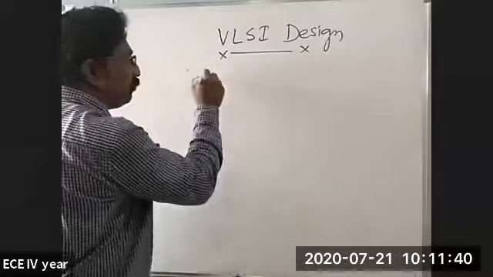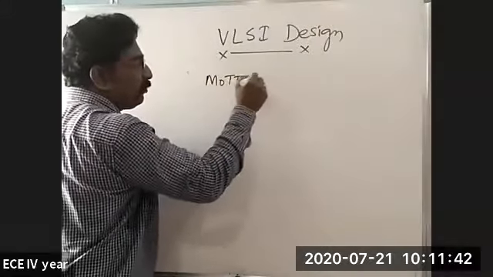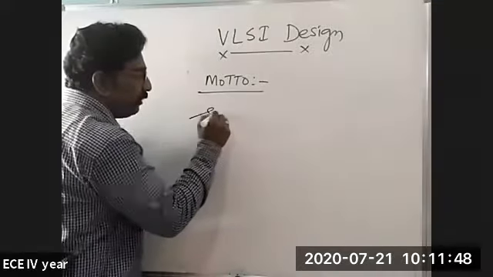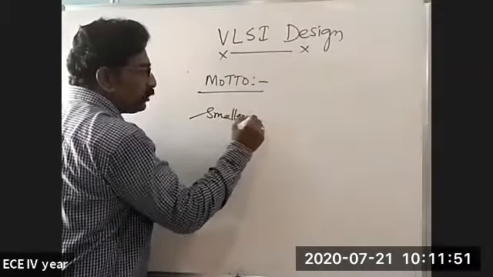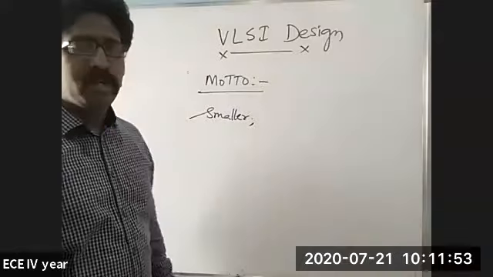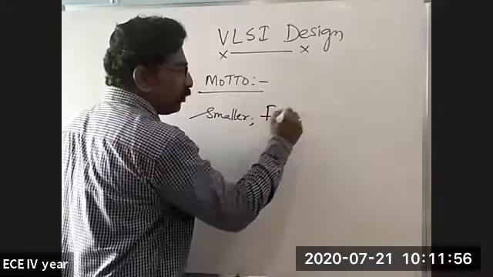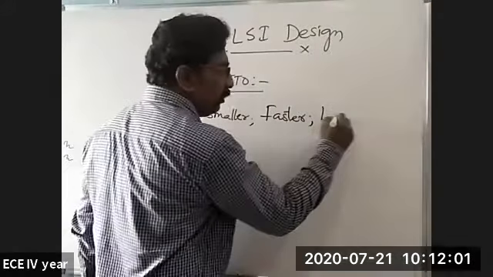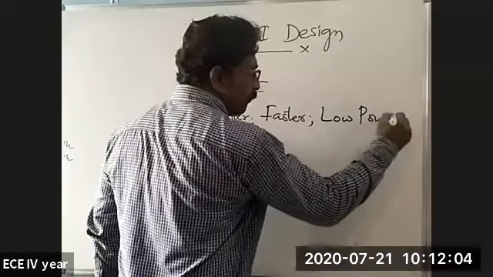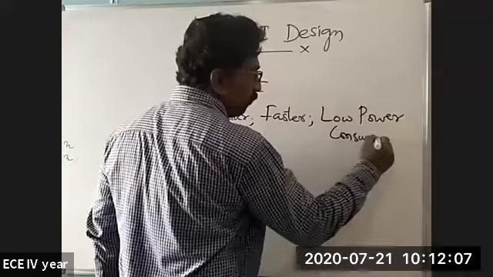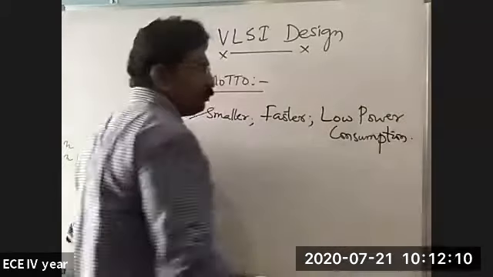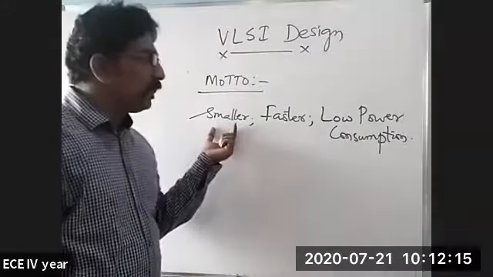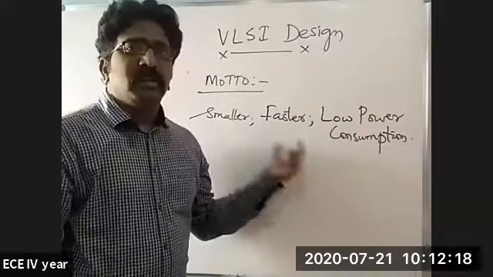If I talk about the motto of VLSI technology, the main motto is that we need smaller products. The first motto is smaller products. The next one, we need faster products, and the next one is low power consumption. This is the main motto of VLSI technology. First, we need a smaller product, then faster, then low power consumption. Talking about the smaller products.